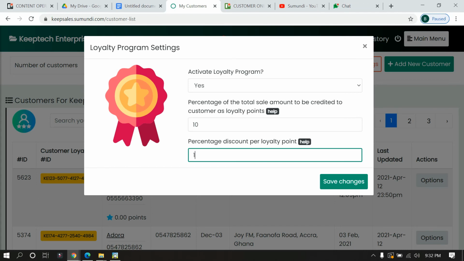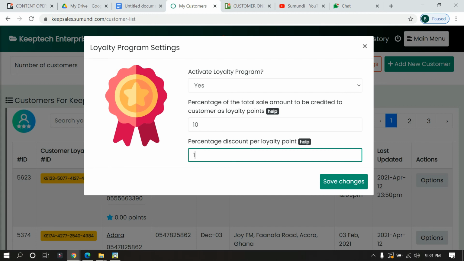But if the customer never redeems their points, then their points keep adding up until they decide, okay, now I want to redeem my points. With these settings in place, the system already knows the discount to give to the customer.